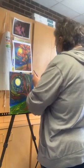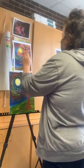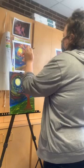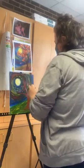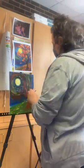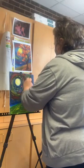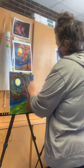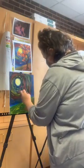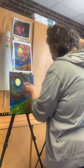So, I'm just going to keep working on figuring out where my branches are going to live. There's two or three branches for each cluster of leaves. So we don't want to go too crazy on the branches because we want there to be lots of space to still see the sky through the branches. So just a few. I've got four big branches here and I'm just going to divide them out into two or three smaller ones and let that be that.